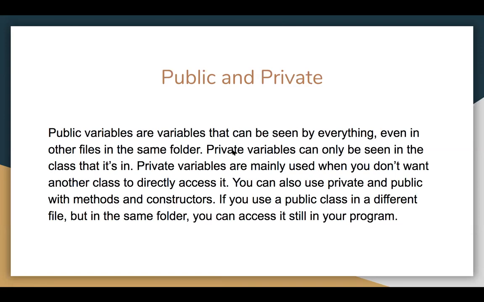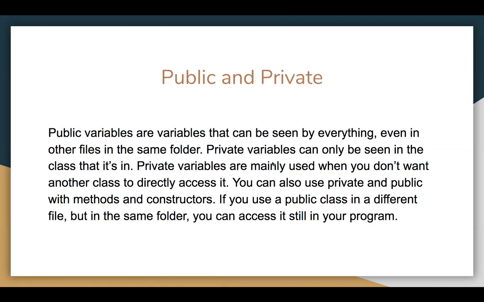But anyways, private variables can only be seen in the class that they're in. So if you create a private variable in a class, then only that class can use it. If you tried to use it in a public class, for example, it's not going to be able to access it. Same if it was in another file, you're not going to be able to access it.